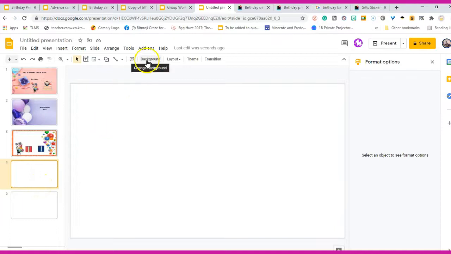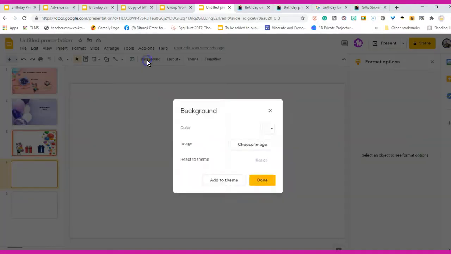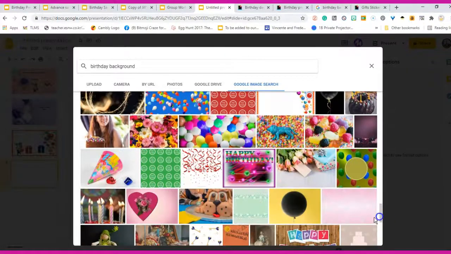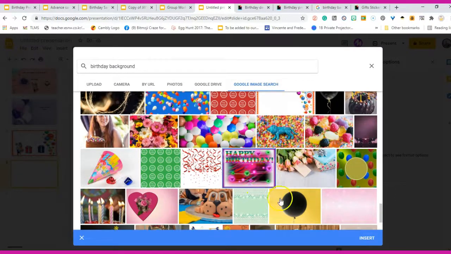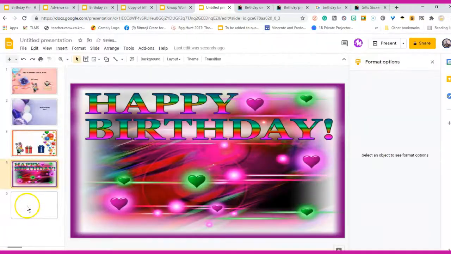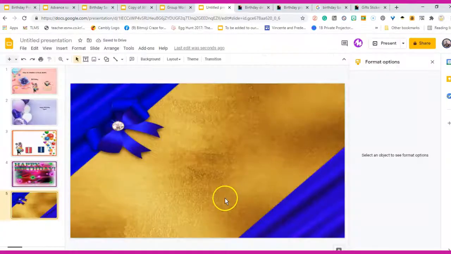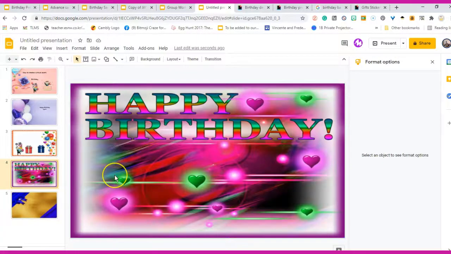So background layer would be, again, we're going to choose a background. You can keep the same background throughout, but I like to change it up. I like the purple one. Then I'll go to the next one and choose another background. This one looks much better. This one looks too stretched out, so it's fine for now.